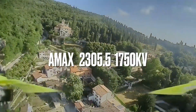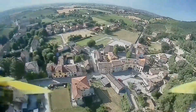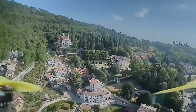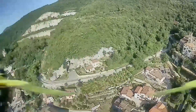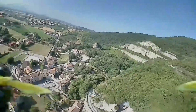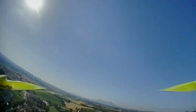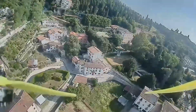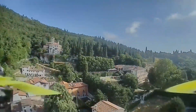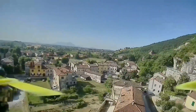So comparing these AMAX 2305.5 motors to the Stan FPV 2604 motors, I actually like these AMAX motors just a little bit better because they're lighter and they're peppier. I mean, it's got a higher stator, so of course they're peppier. But the Stan FPV motors were smoother, and I think these AMAX motors lack durability. I had a minor crash and I ended up breaking a motor. Would I have broken any other motor? Perhaps. But maybe these AMAX motors will be pretty good if you put them inside a duct or some prop guards, and then you won't have to worry about durability. Maybe. In the end, I'd probably get the Stan FPV motors if I really needed to get the shot.